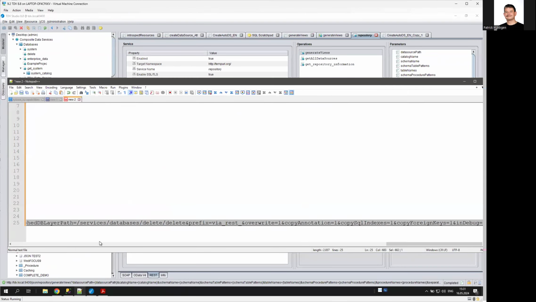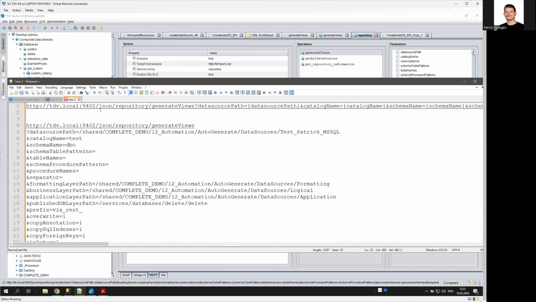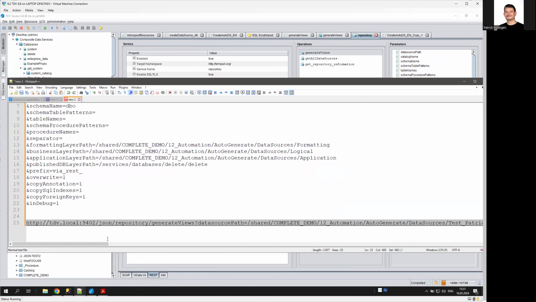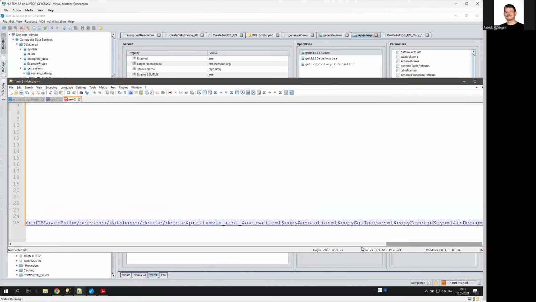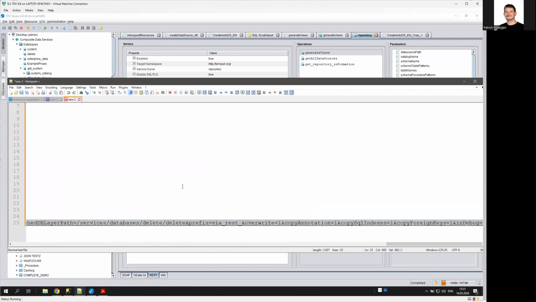So looking at my sample in here, I already pasted my thing in here. So it's expecting all the parameters. In here, I already prepared it. So it's the generate views procedure. Those are all the input parameters that I want to send in here. And that makes up that final URL in here. So if I want to run that one now, we can copy it.